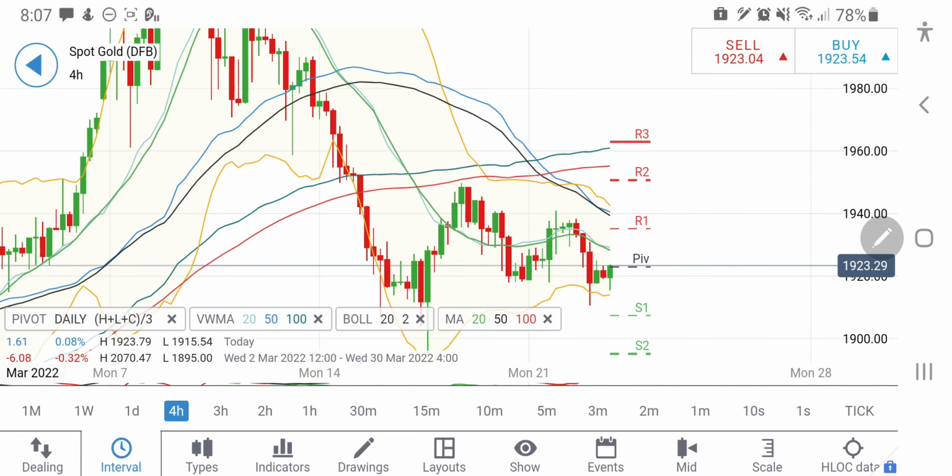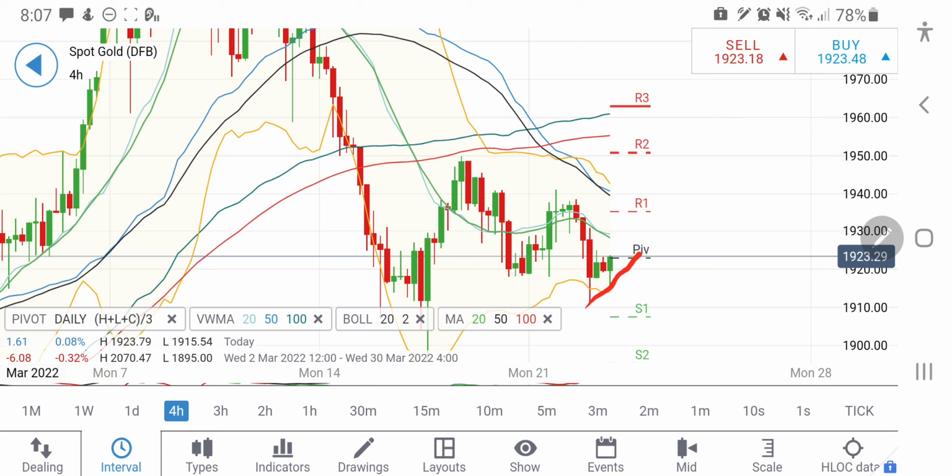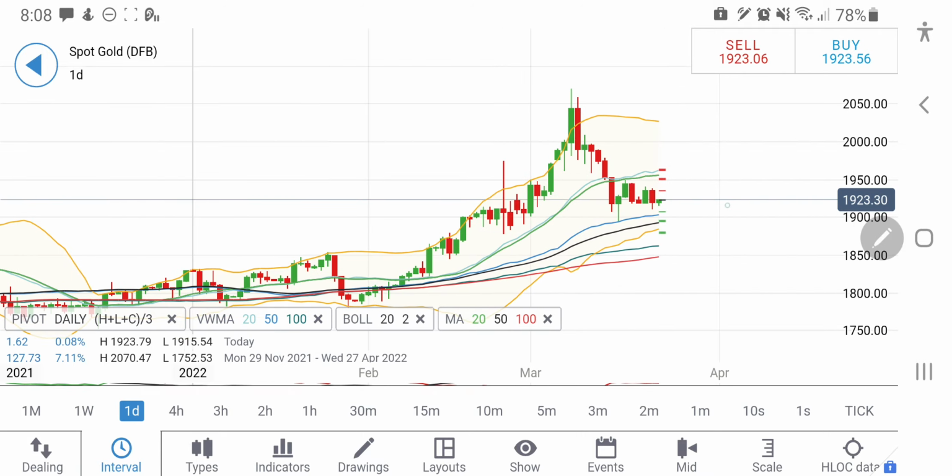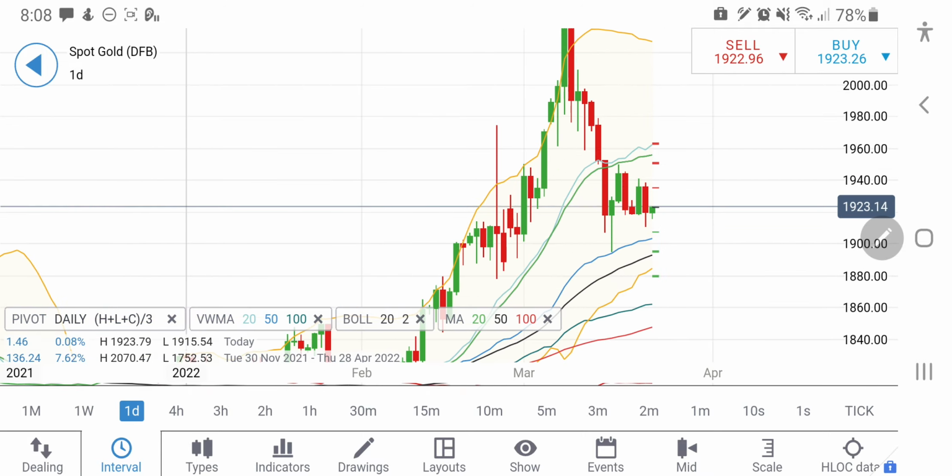Now on the 4-hour charts too, higher lows and position getting some resistance at 1925, breaking which, yes, you can go long. However, I'll be still cautious while taking a long. And yes, if you have already taken a position with the support at 1920, with the stop loss at 1920, one can remain long. The next target is 1930, and beyond that it should try to hit 1935 levels. So I'll be still expecting a rise here on gold. That is what it appears. Yesterday it broke the support at 1920, but again trading with this rise here.